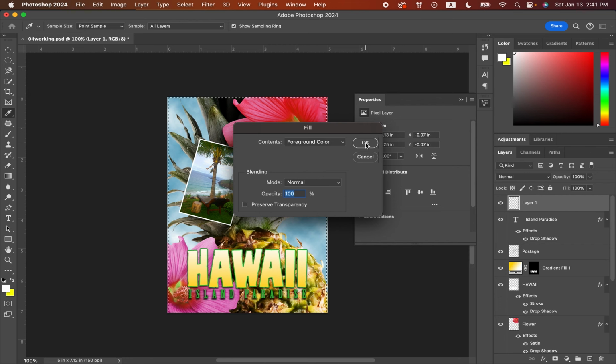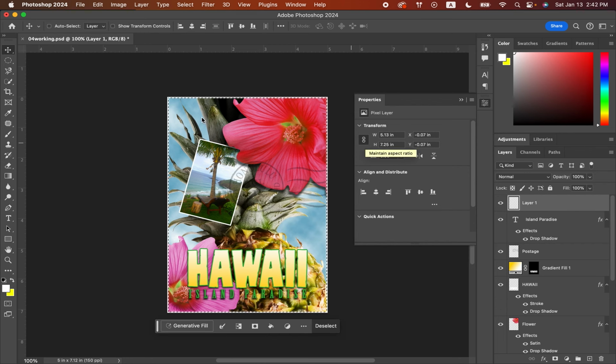And then you're going to click OK. So now notice that 10 pixel border has a background of white. You're going to Control D or Command D on a Mac, and then you're going to rename this layer border by double clicking on it. Okay, so our postcard is done.